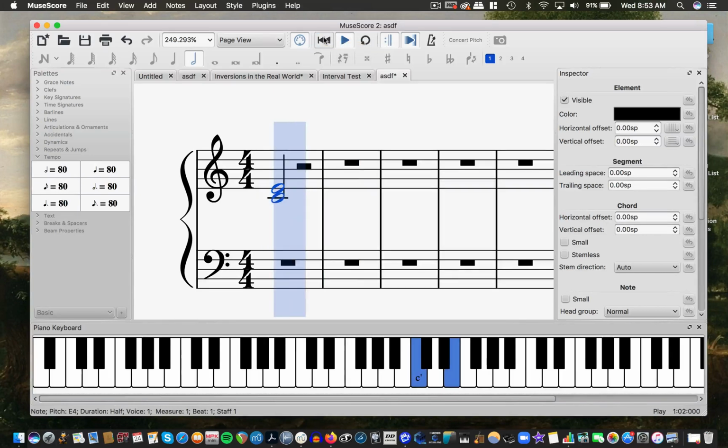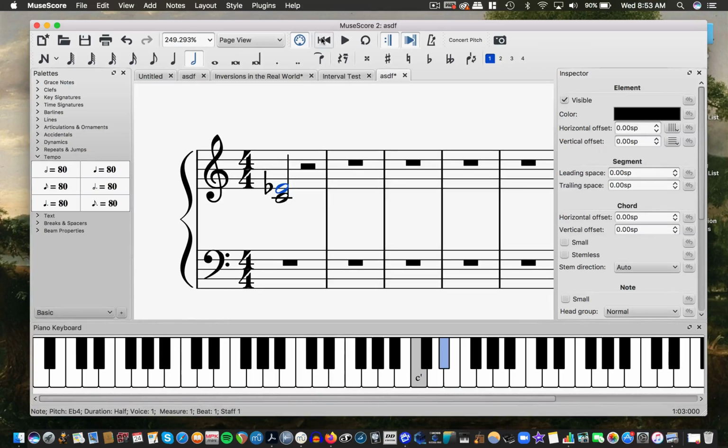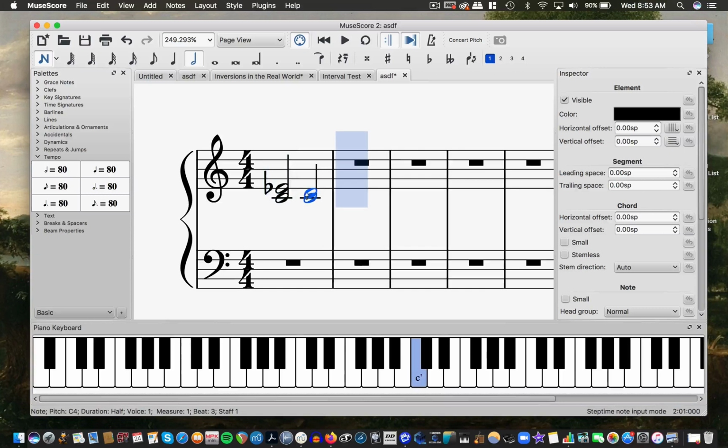Cool. I can just hit my replay. Cool. Now let's see, how does that sound as a minor third? I'm just going to lower that note. And then hit play. Okay, and then you could test your ears and compare. If you want to hear them back and forth, you could go back to note entry. I'm going to put a major third after it.